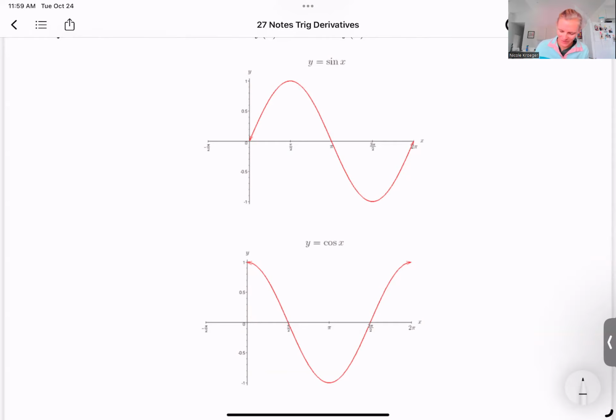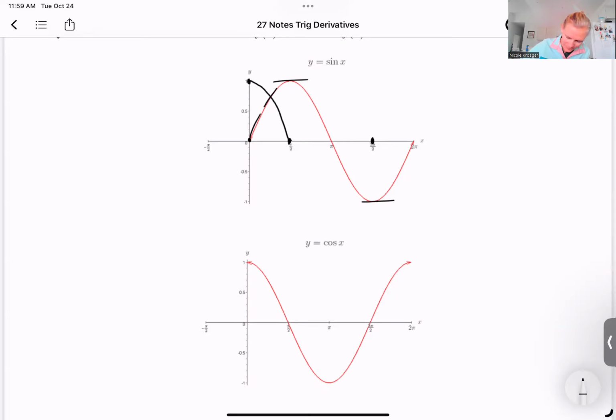So if I'm going to graph the derivative of sine, the places that we have horizontal tangent lines are at pi over 2 and 3 pi over 2. So those are the places that the derivative will be 0. And then the slopes are positive over here. So we're going to have positive slopes. I'm just going to tell you that the slope at 0 is 1. That's not something that you would necessarily know otherwise, but I'll tell you that. So we're going to get something like this.